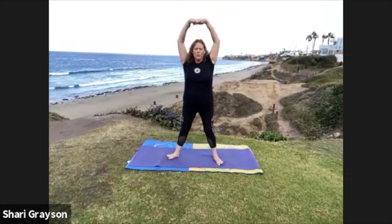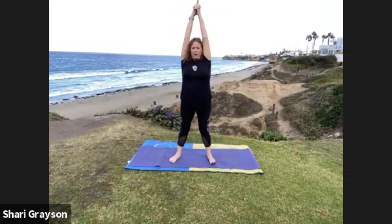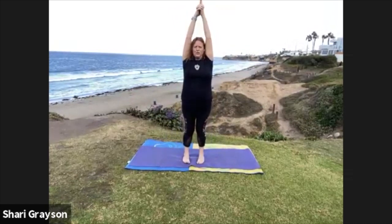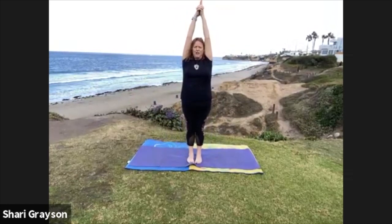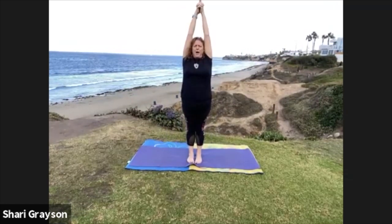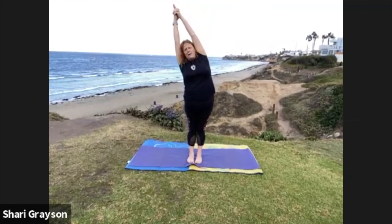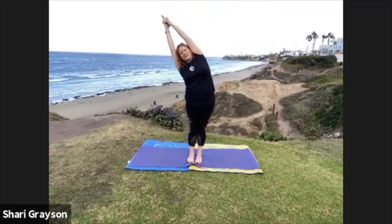Inhale up. Reach up towards the sky. Let's clasp our hands and extend our forefinger. Walk your feet in so your heels and toes are touching. Hold this pose. Stretch up, up, up. And then we're going to lean over to the right. Push the hip to the left.